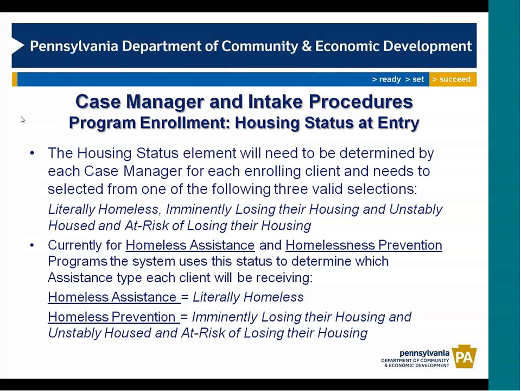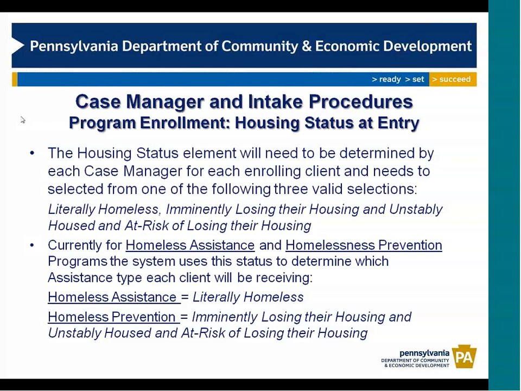Now that HPRP is retired, most of the programs aren't going to use this, but there are still a couple programs that will use it. Homeless assistance type are people that are literally homeless, and homeless prevention are the ones that are either imminently losing their housing or unstably housed and at risk of losing their housing.